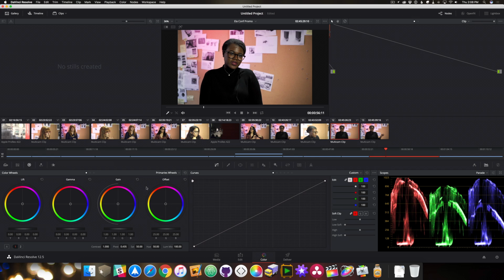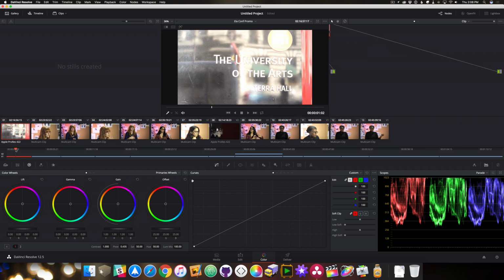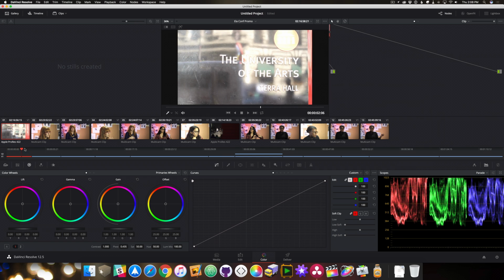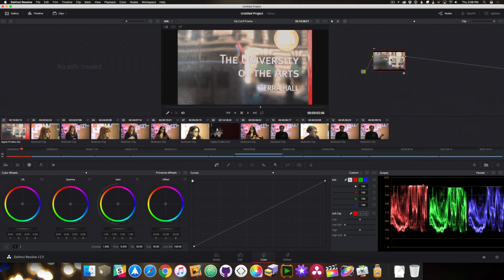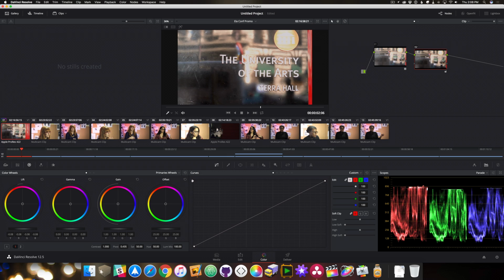So what I'm going to do is select this first clip, and I'm going to move a little bit forward because I don't want the fade in. I actually want to see what this clip looks like. And then on the node, I'm going to grab the first one, and I'm just going to apply a very quick LUT to this to get it close. That looks okay. And now I'm going to press Option S to add a serial node, and I will make some quick adjustments here. So do that.